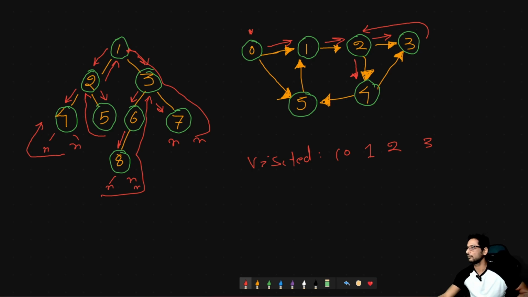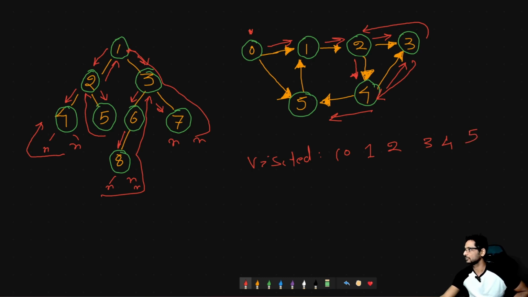Now from 4 we can go to 3 or 5. Let's go to 3. 3 is already present in visited, so we have to backtrack. Now we only have one way to go, 5. We add 4 here. 5 is not there, so we go to 5 and add 5.